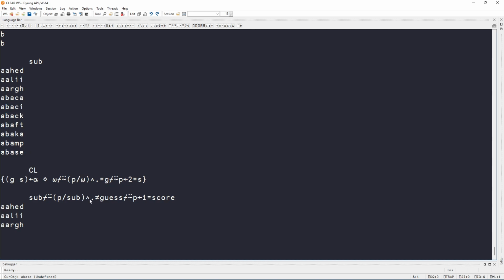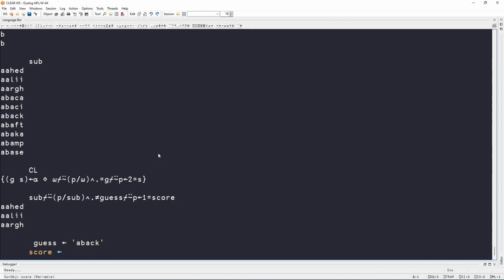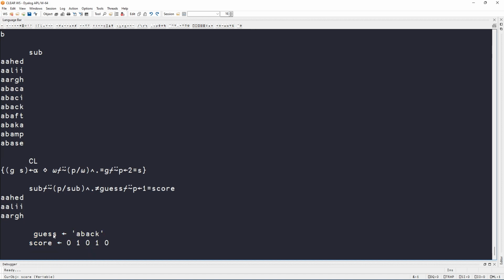And to make sure you understand what this is doing, let's actually change the guess. Let's pretend that the guess was, I don't know, a back, and let's pretend that the score was 0, 1, 0, 1, 0. So now a B was scored with 1 and the C here was scored with 1. So we need to make sure that the second column doesn't have B's.